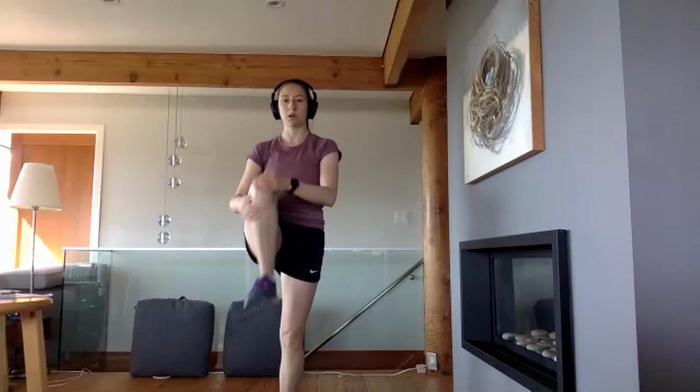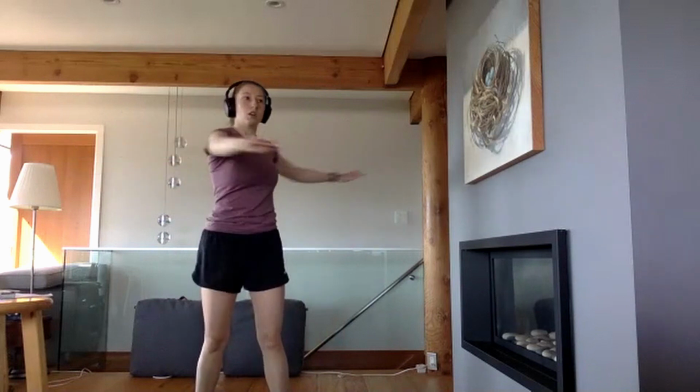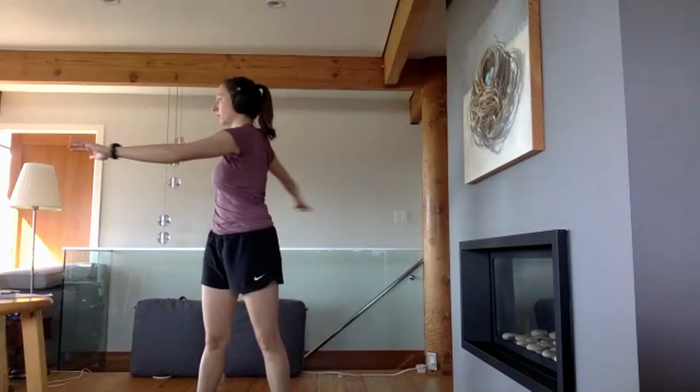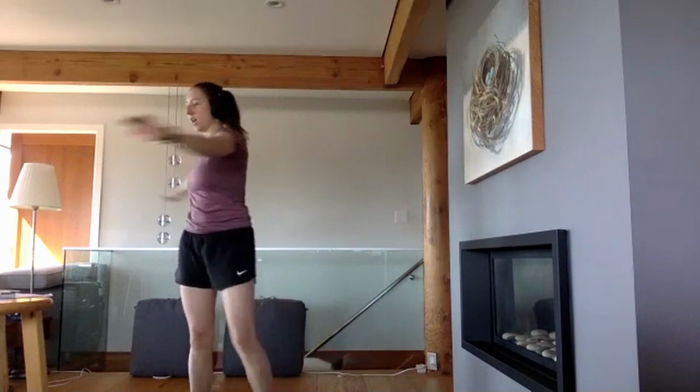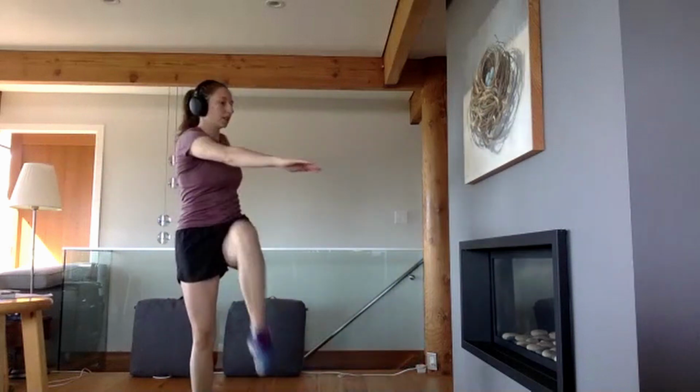And then one last one, we'll just do a little bit of an arm swing side to side, opening up the chest, getting the arms moving a little bit as well. You can even add a march into this, marching across, getting the legs in as well.